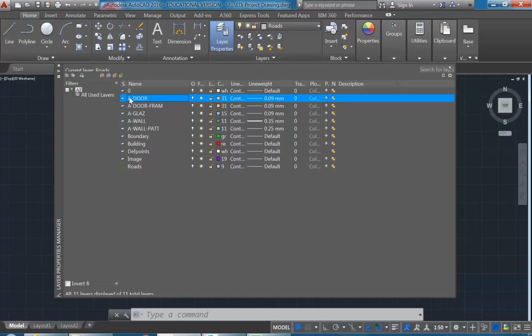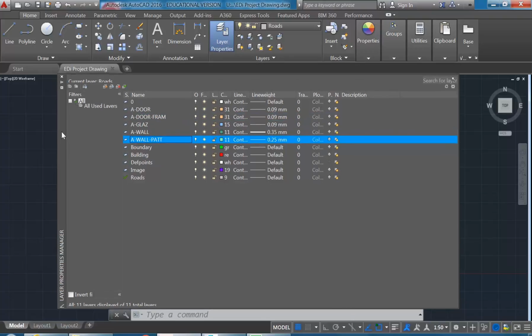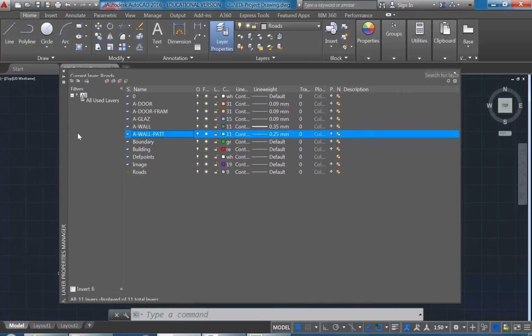So I've got there these layers: a door frame, a glass, a wall, and then a wall pattern. And I'm going to make maybe a couple of other layers to go with those, just following the same system.